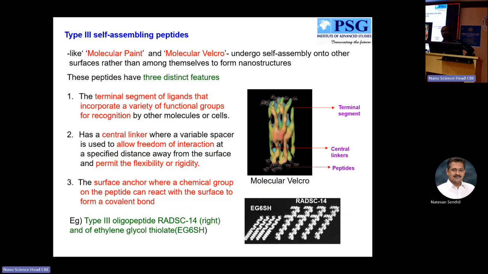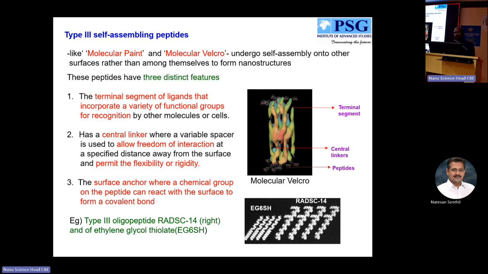The importance of this is where your functionalization takes place in a proper way. You can put a protein on a substrate and make it move back and forth without detachment using such structures. This is why they are called molecular velcros. Molecular velcros, you know the velcro, right, which is used in our bags and many things in textile. You can detach it with a force, but one side is firmly attached to the textile. It's the same way. These proteins also behave in the same way.